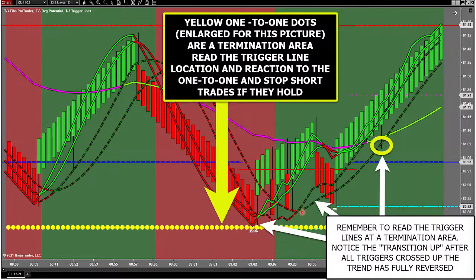So a reversal is defined by the large triggers pinching and rolling. A reversal means that those large triggers went from red to green, and we're going to use this to signify that the market reversed. And when it happens from a termination condition, that's what we call a strong bottom. That's the best of the best. And I want you to see this.